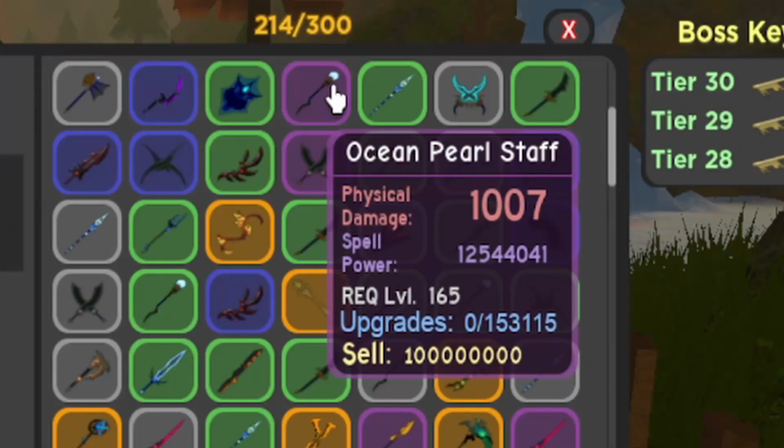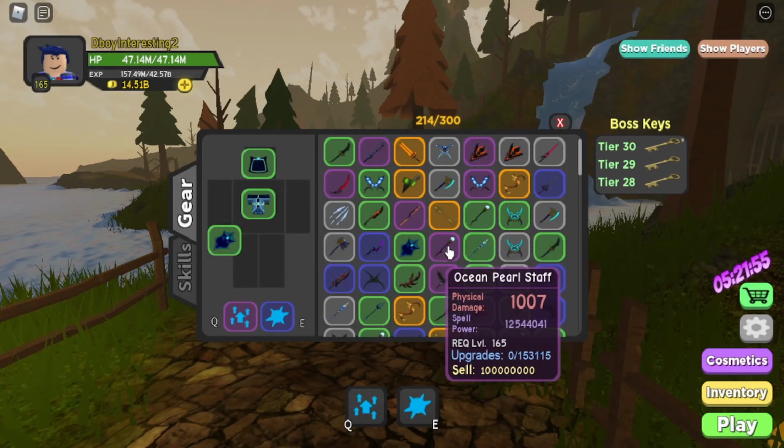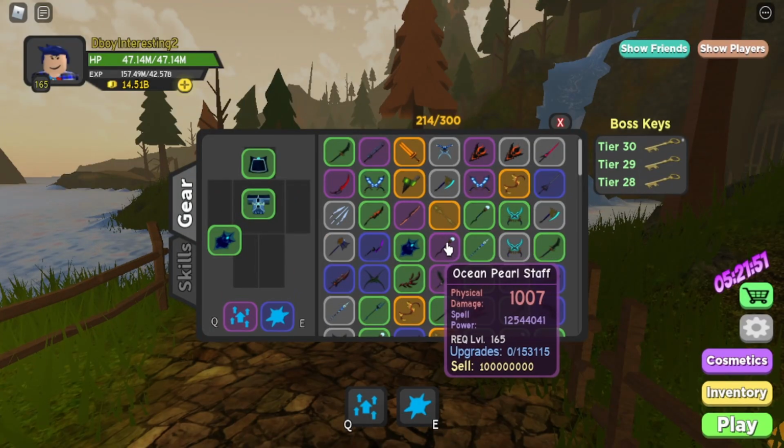We have a purple Ocean Pearl Staff. Now I know this isn't the best mage weapon in the world, but it's purple. And it's better than this one, I guess. So this one's a huge win.